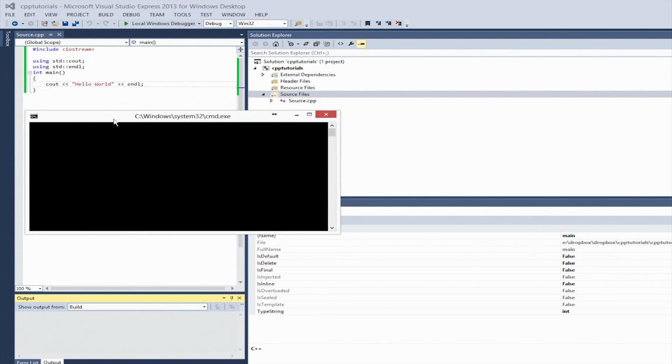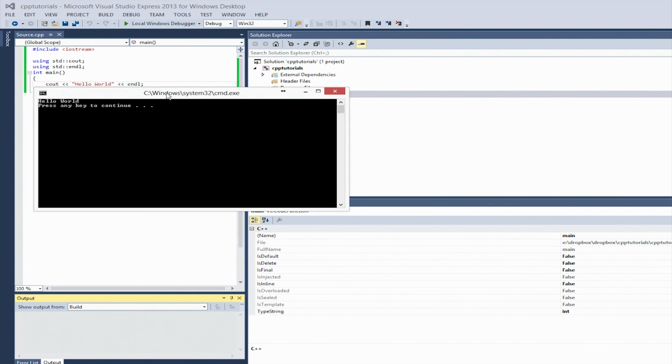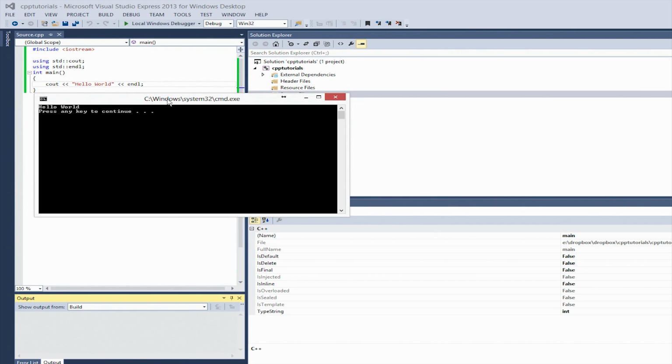And for whatever reason, the reason why it takes a while to pop up is because my antivirus keeps scanning, thinks that it's a virus for some reason. I don't know why. Alright, so there you see in our console it says Hello World, and it says press any key to continue. So there is our first output of a program. And so we have Visual Studio working correctly, and we have our first C++ file, and we understand a little bit of how to output some sort of text.